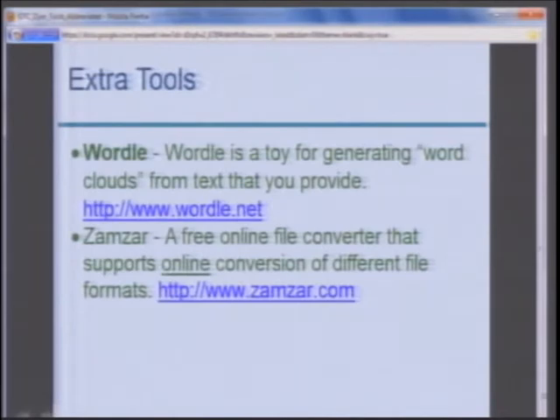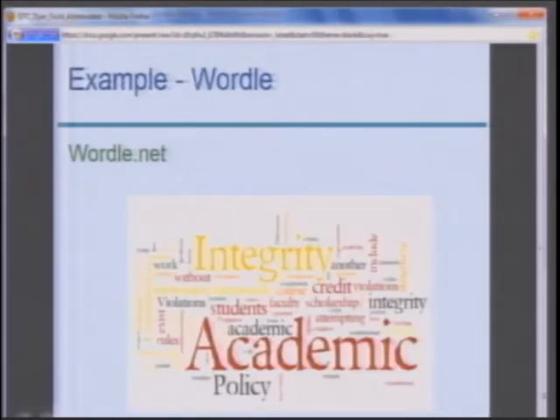The extras: I made the mistake of telling my colleagues about Wordle in a meeting, and then everybody was generating Wordle things. And then Zamzar is my new favorite tool because it allows me to swap files around. They had sent the slides we needed to include as a PPTX. I didn't have that on the computer I was working at, so I uploaded it into Zamzar, and it spit it back to me as a PPT, and then I was able to add it into the presentation. But this is the type of thing that you can create in Wordle.